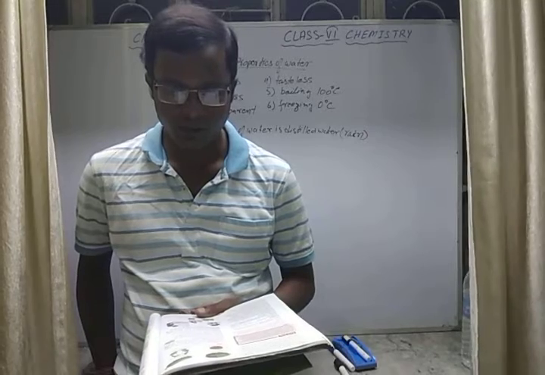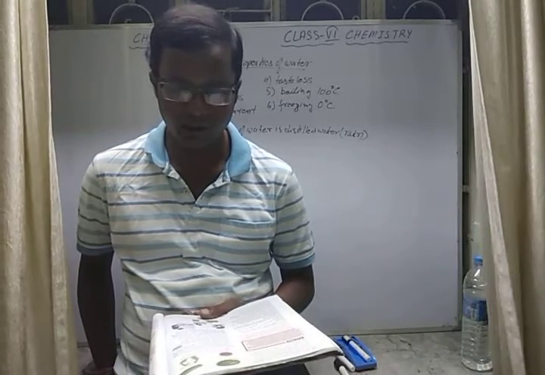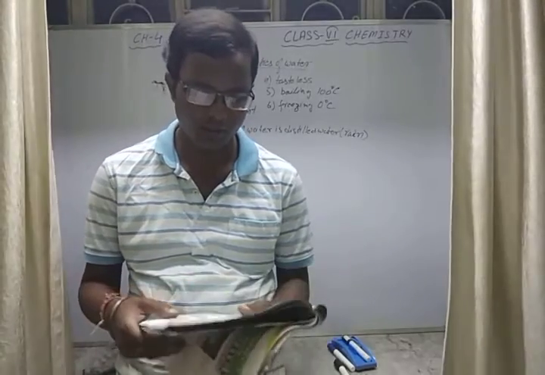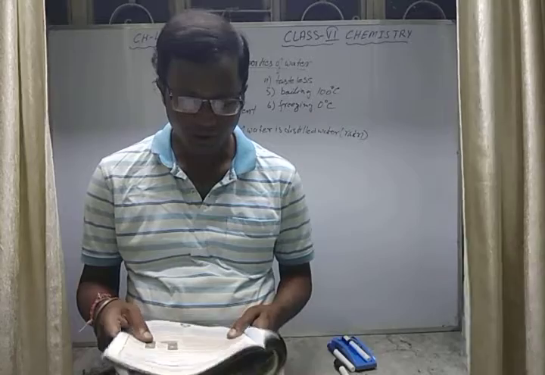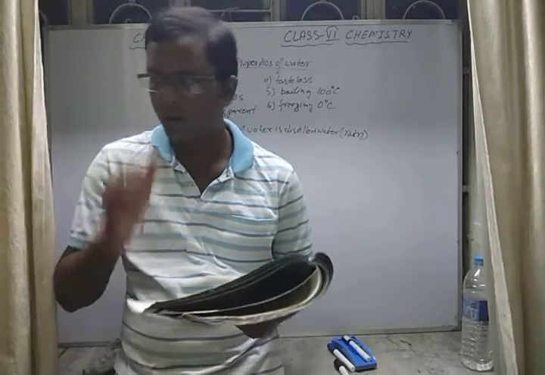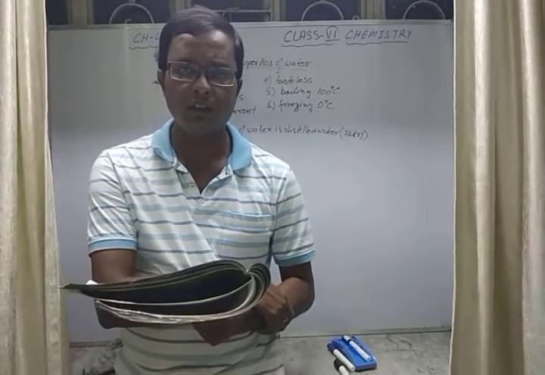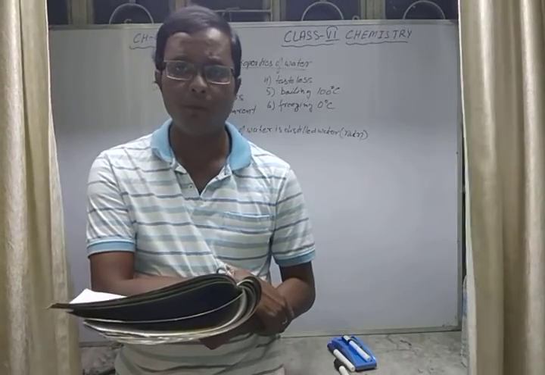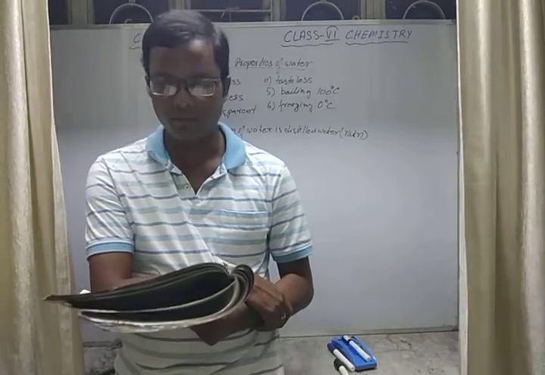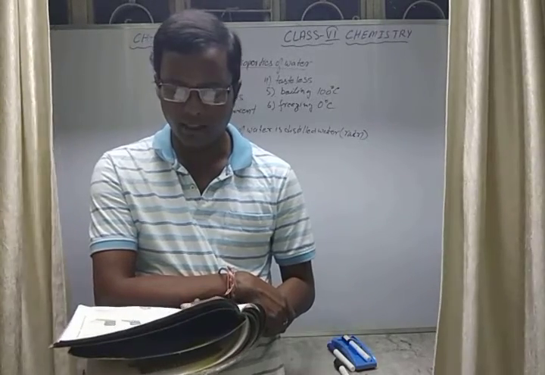Water is required for daily uses such as drinking, bathing, washing, cooking, and watering plants. So these are very important parts. Water is also used for germination of seeds, because, as you study in biology also, seeds require proper water and warmth for germination. Okay. Next part is the anomalous behavior of water.